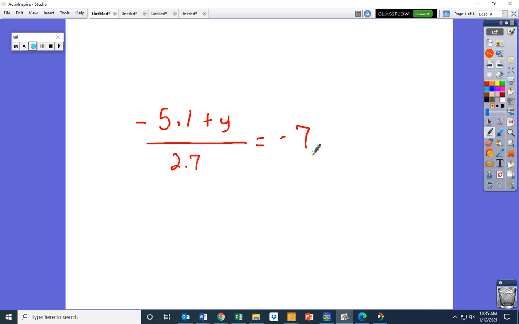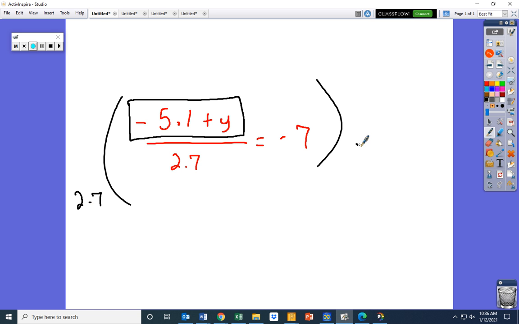But it's easy. What's going to go in the box here, guys? That's going to be in the box, isn't it? Now, I want you to think of this as just box until we deal with it. So what does this mean? This means box divided by 2.7, doesn't it? Right? So box divided by 2.7 equals negative 7. What am I going to do to this? How do I undo box divided by 2.7? You multiply times what? 2.7. Thank you. So you put parentheses around this.